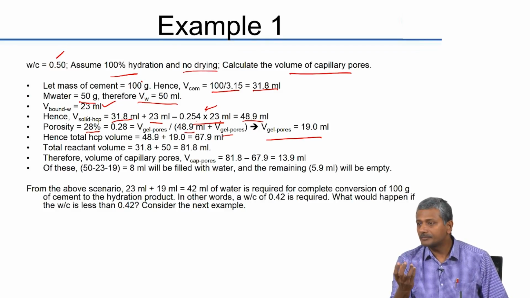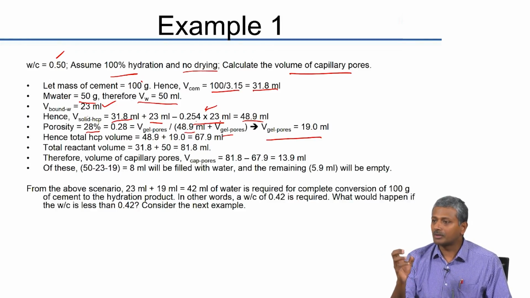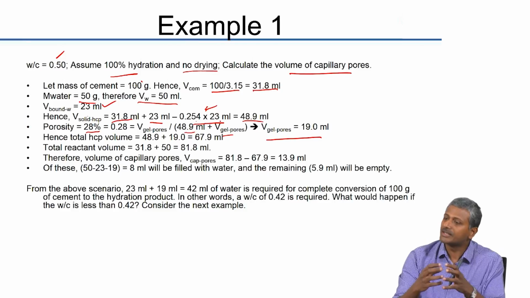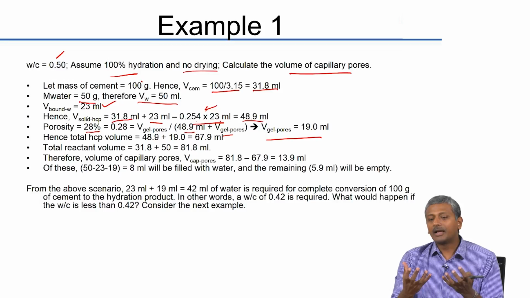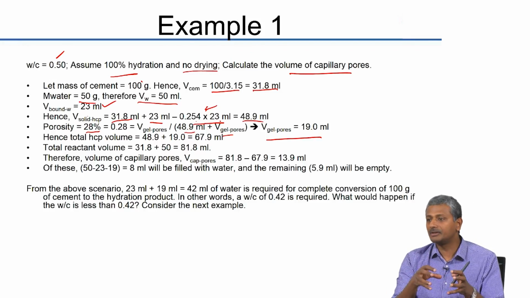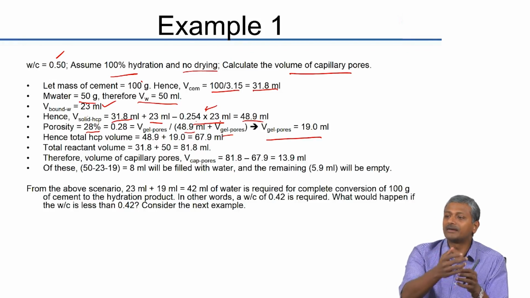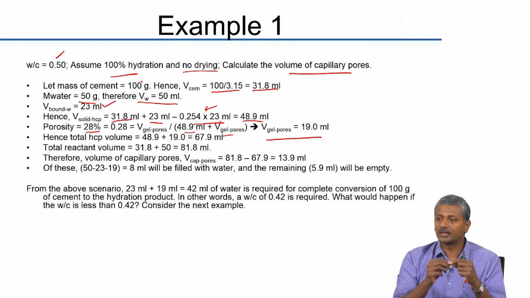because when I am creating the hydrated product, I also have to create the gel porosity. Why is it required? No, see again, what do you mean? See again, what will happen is if that gel pores are not filled with water. For example, why is the gel pore created? Because you are creating CSH, right? And if you don't have sufficient water to create the associated wet gel porosity, that means you don't have enough water to hydrate the cement. But we've already provided 0.23 which is required for hydrate. No, 0.23 is the bound water content.